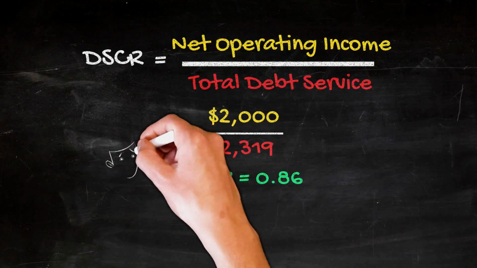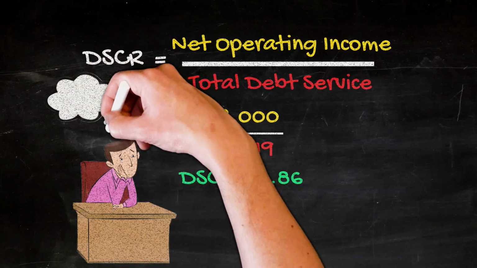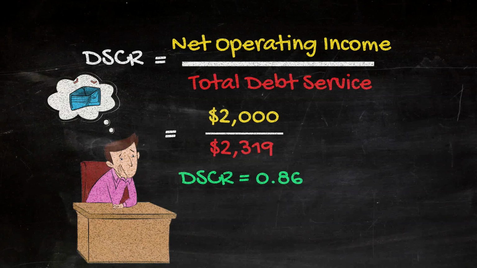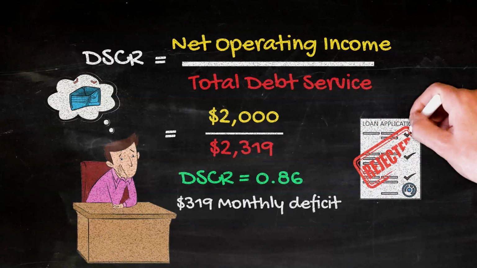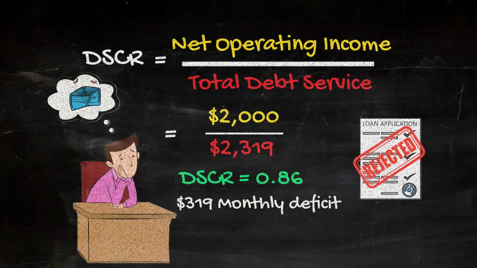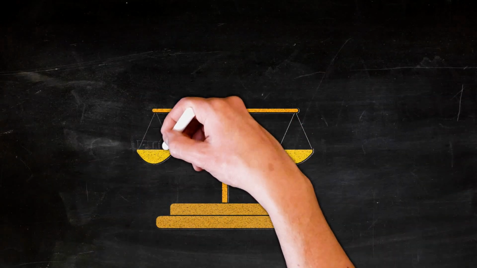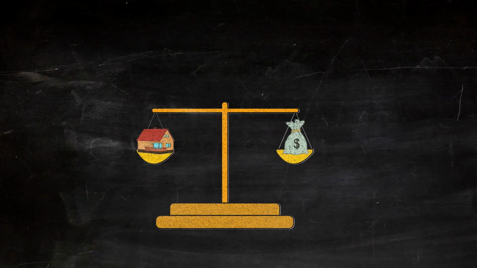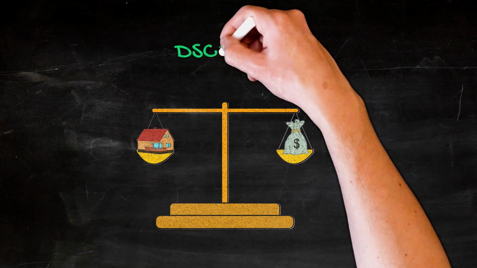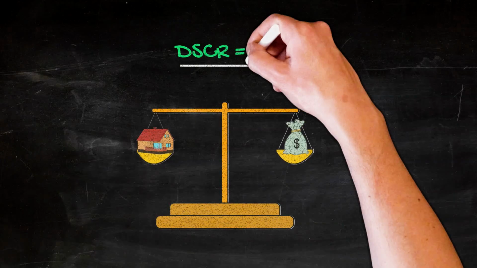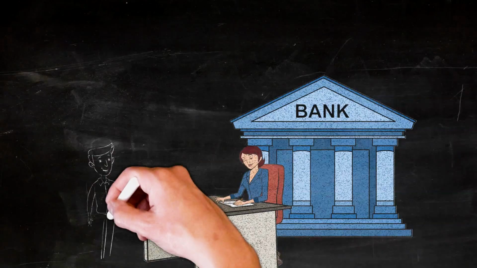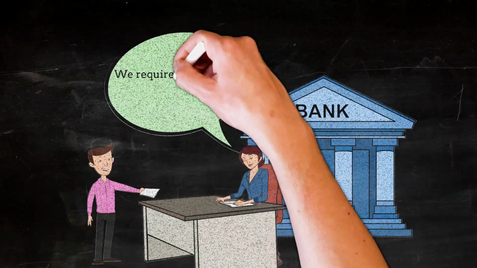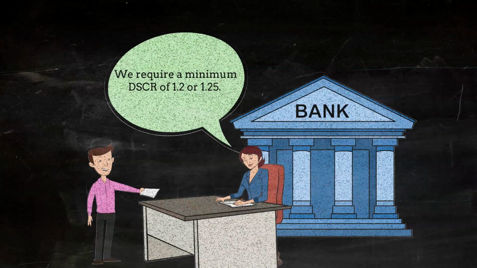Now, you don't need to be particularly experienced in real estate to know that this is not a very good outcome from a pure cash flow perspective, as you would have a monthly deficit of $319. And in fact, assuming these numbers are correct, there is zero chance you're getting a loan for $360,000 from a bank on this property. This is because in order for a property to break even and cover all of its expenses, including the debt service, the DSCR has to equal at least 1.0. But that's just to break even. Most banks will want to see a healthy cushion in your monthly cash flow over and above this number. Typically, the banks will ask for a minimum DSCR of 1.2 or 1.25.